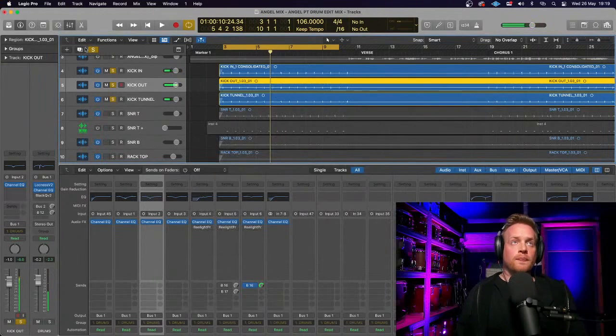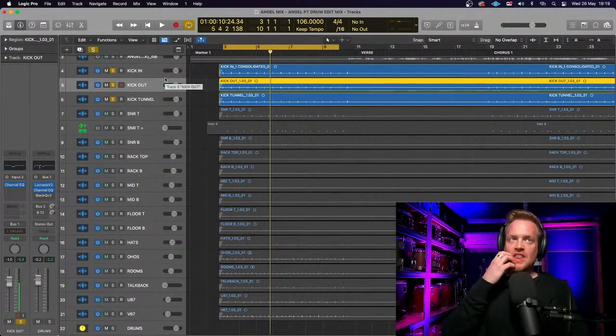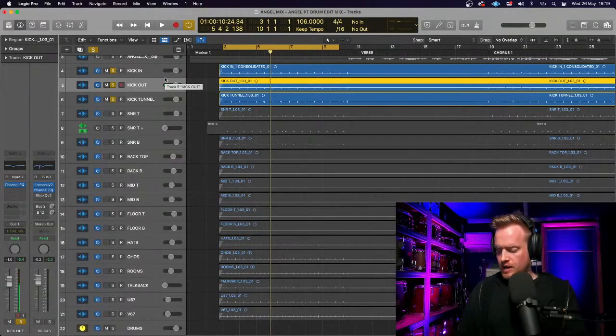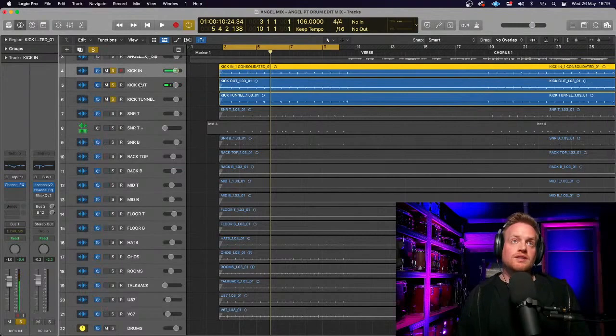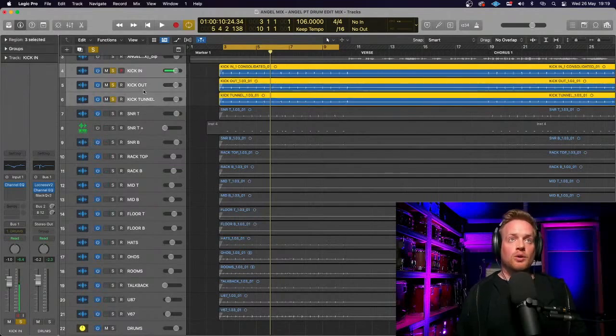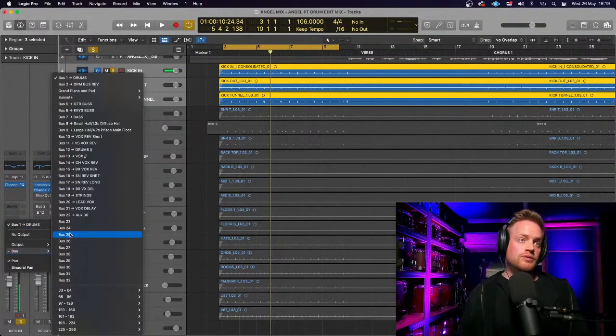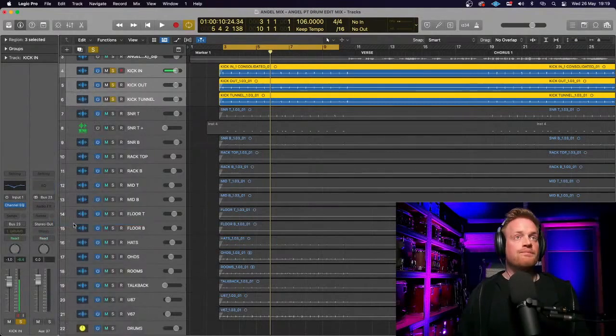Now, at this point, what I would do, instead of adding compression to individual tracks, which is going to add a load of processing, is send these three microphones to their own bus. So I'm going to click on the top one, press Shift, click on the bottom one to select all three. It's already assigned to drum bus 1, fear not, we will get around that. Let's start at 23 then.